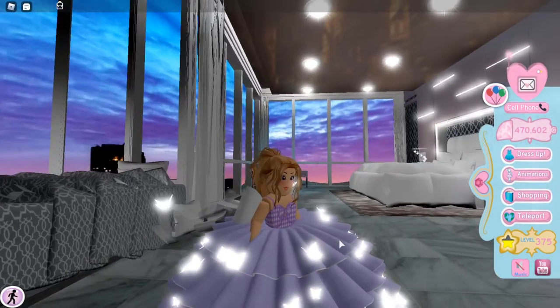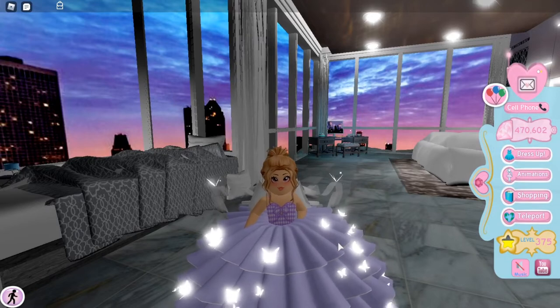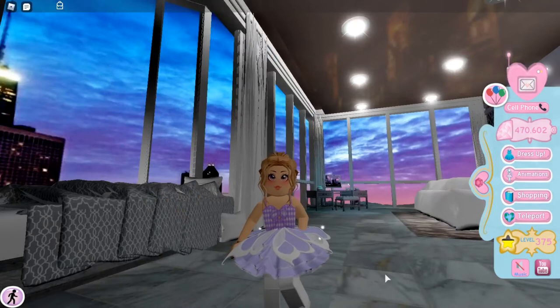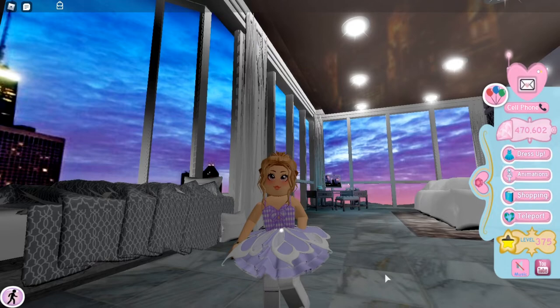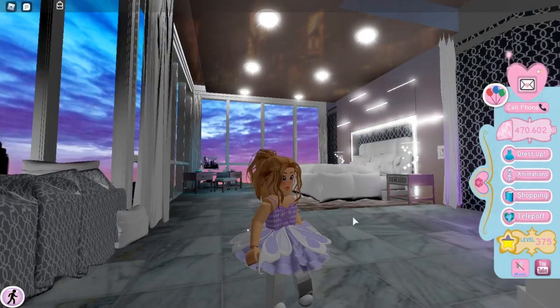The next one is the royal stroll in the garden skirt. I got it for 4,000 diamonds, which is a really good deal because it costs 23,500 diamonds in the shop. I already have five of them so if I see a fan I'll give one away. Along with that, I also got the fluttering butterfly skirt for 10,000 diamonds from the same seller — 14,000 total. I'll give the butterfly skirt to Tyler since she doesn't have any pieces of the fluttering butterfly set.